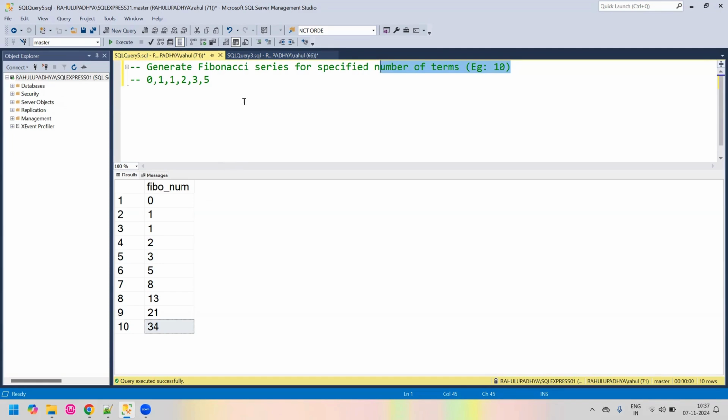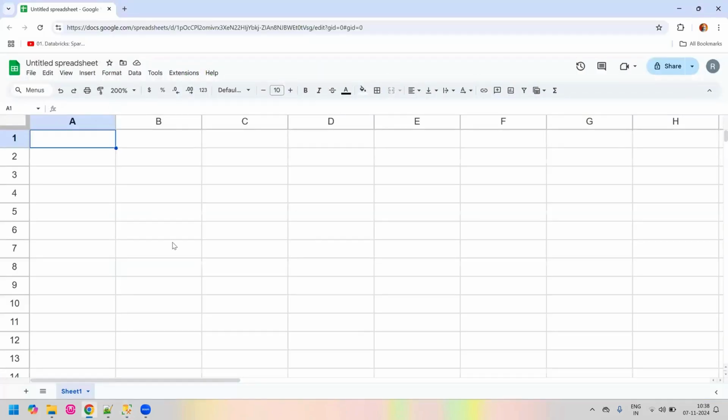Now, first of all, let's understand what is the approach that we can take. So now let's talk about the result. We have started with 0 and 1. Let's call these terms x and y. Okay, so what about the next term? How do we get it? We have to add x plus y. So if we add x plus y, it will be 0 plus 1 and it will be 1.